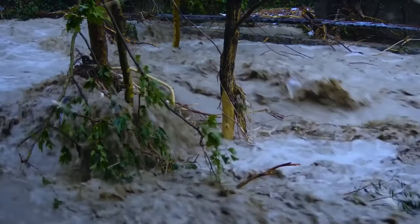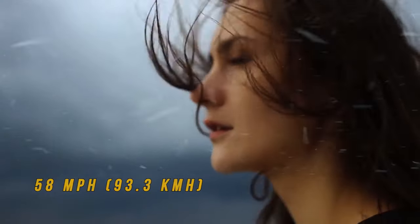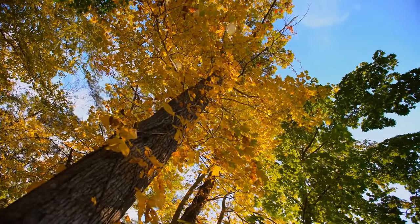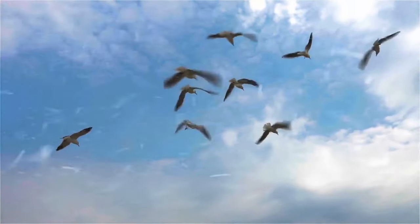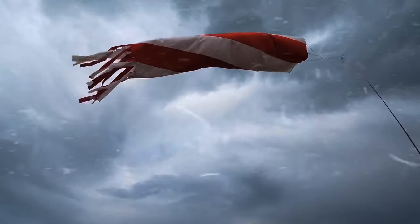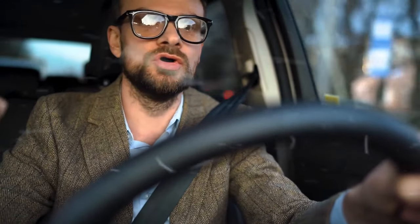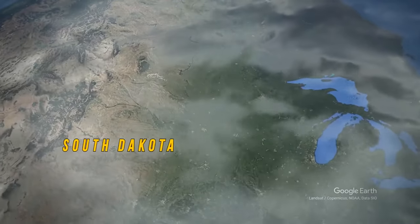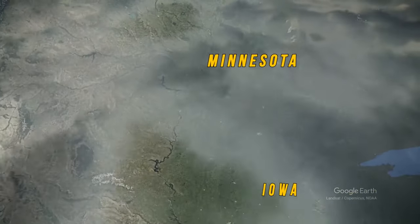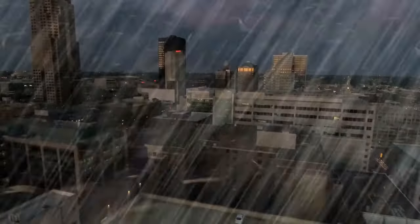Compared to an ordinary tornado, which has six levels of strength from 40 to 380 miles per hour, a Derecho is like a small, average level 1 to 2 tornado. Usually its speed is within the range of 73 to 113 miles per hour. A storm becomes a Derecho if the damaged trail exceeds 240 miles and the wind speed is at least 58 miles per hour. It's difficult to predict — it can form even on a clear day when meteorologists don't anticipate any storms. The National Weather Service tries to warn people at least half an hour before this happens. The storm swept through almost all of South Dakota, as well as Minnesota and Iowa. More than 30,000 people were left without electricity, but fortunately people were fine.